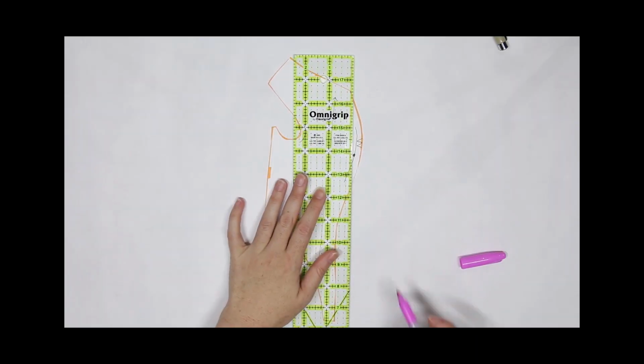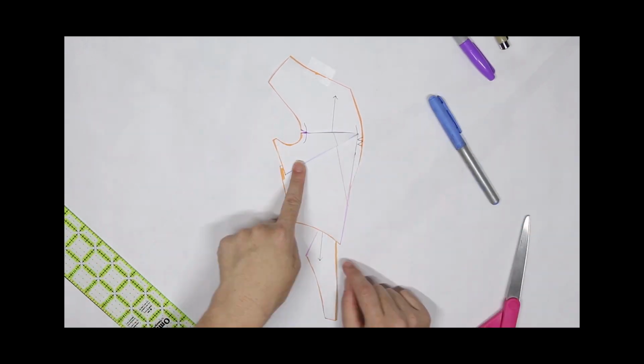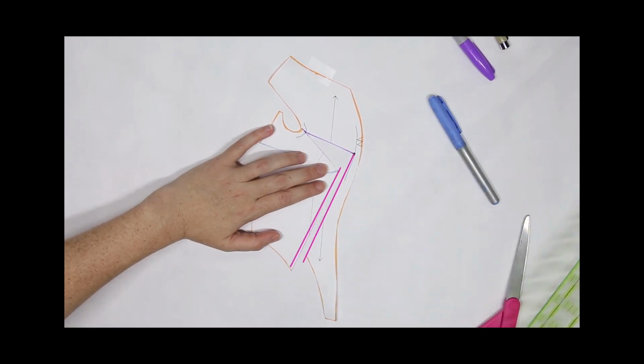And I did 2 tutorial videos this year on how to do bust adjustments on historical sewing patterns, which I cannot emphasize enough. Bust adjustments, particularly if you have a large bust, are going to be the single most important fitting adjustment that you will probably make. If you've never done one before, it is life-changing. So go watch those videos right now if you haven't.